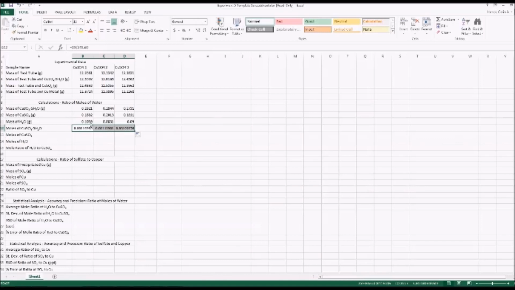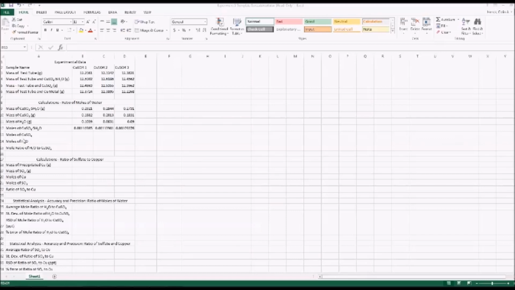You'll notice that in all of these calculations, Excel doesn't give us the correct number of significant figures, very much like a calculator. In this case, we can go ahead and ignore these because these are all intermediate calculations, so we're not going to spend the time to fix them.